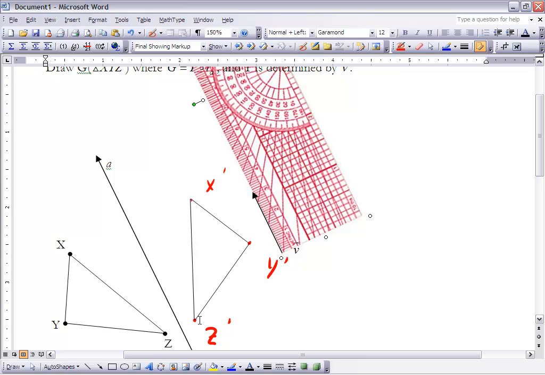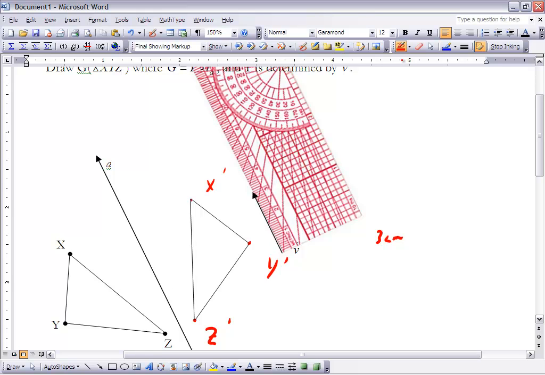Now I'm going to take that triangle and slide it up the page the length of this vector. Well, as I look at this vector, my vector is almost exactly 3 centimeters, it looks like. So what that means is that I want to take each of these points and move it parallel to this line, okay? Because this vector is parallel to this line, and we know for glide reflection that's always true. So I'm going to move it exactly 3 centimeters in that direction. So for each one of these points, I'm going to measure 3 centimeters to get it.